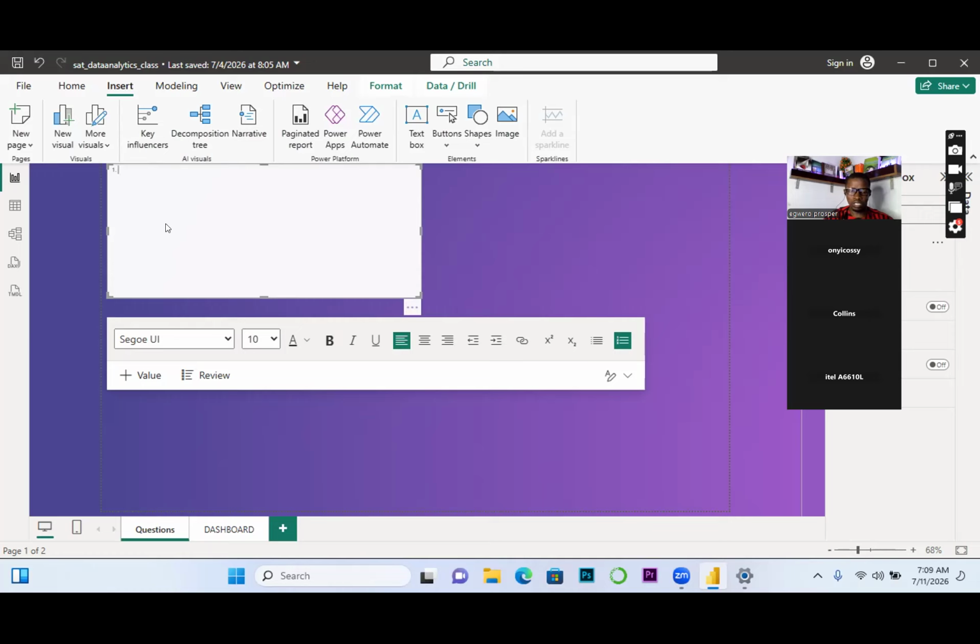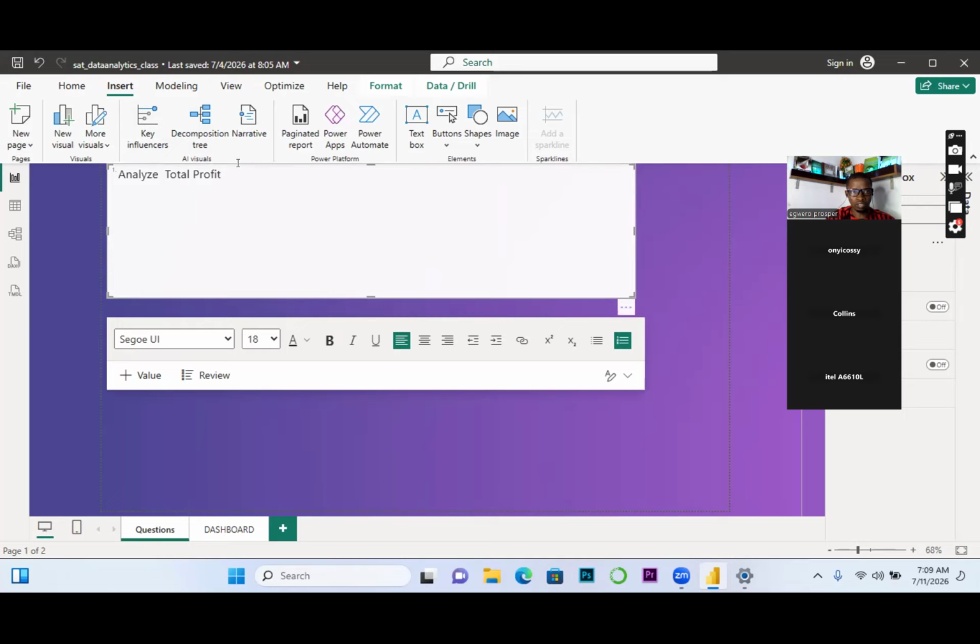So the first one is analyze total profit. So I would like to increase the size. Remember, I showed us how to do that. Okay, so the first one is analyze our total profit.